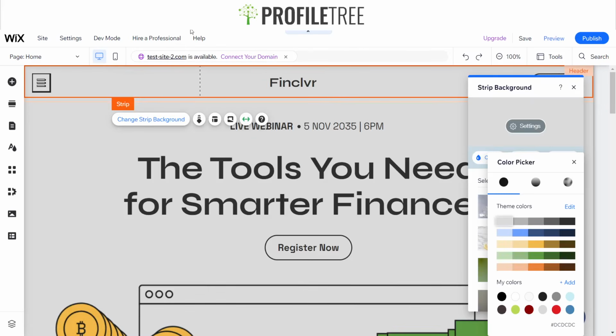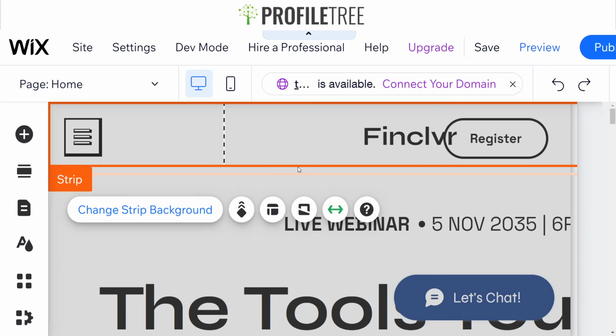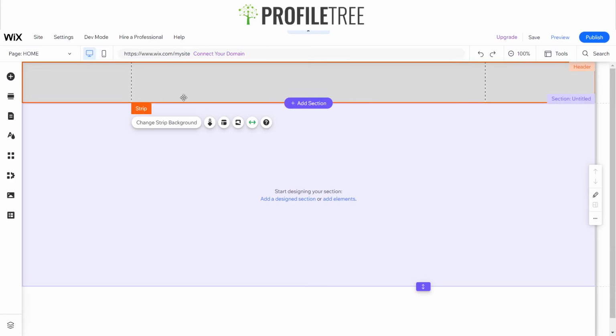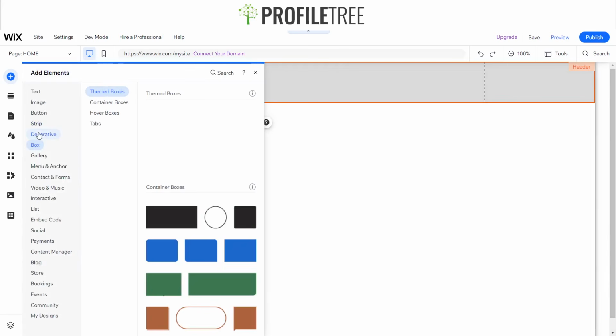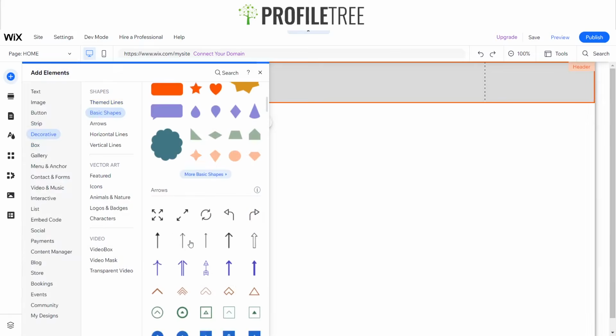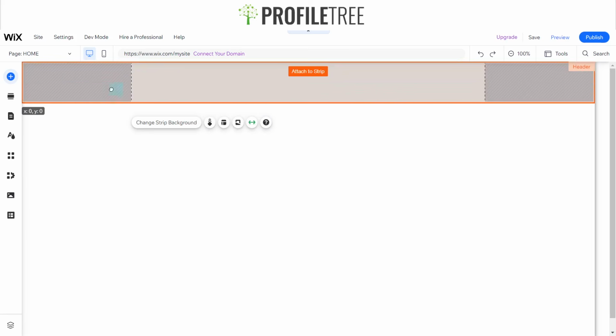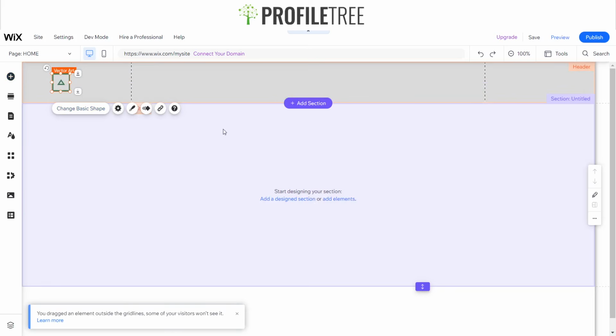Now we're going to focus on trying to get that menu. That's our main goal for this header. So we'll go back to here, and what I'm going to want to do is add an element. Go to decorative. It doesn't really matter which one you pick here. I'm just going to pick this one, like a little square and a triangle, and put that there. It doesn't really matter where I put it because I'm going to be pinning these elements, so for the meantime, you can just stay there. I'll increase that height or size.